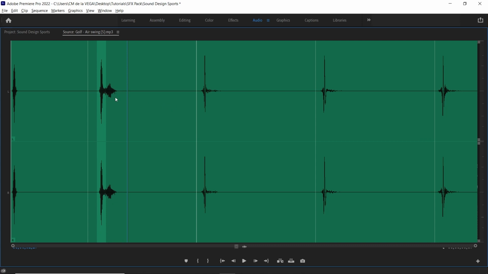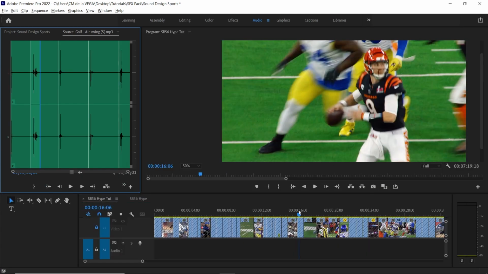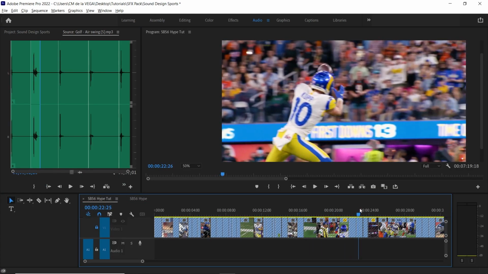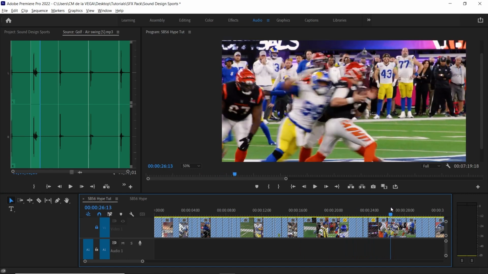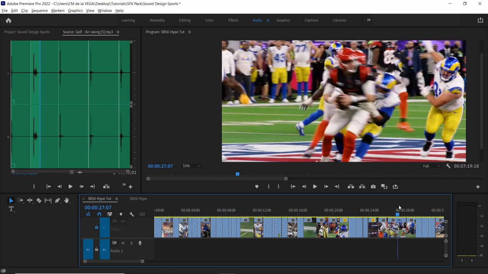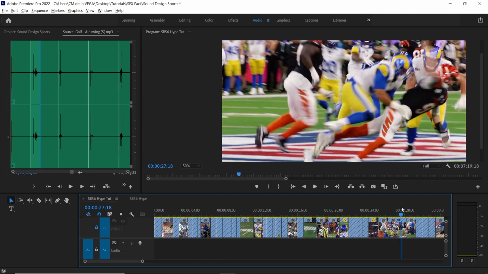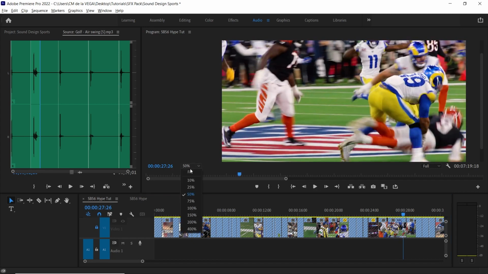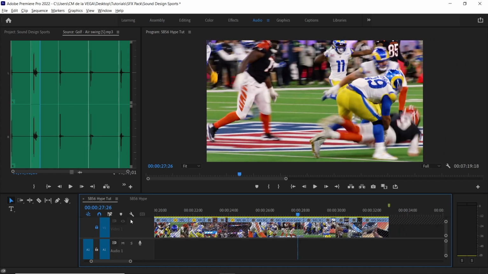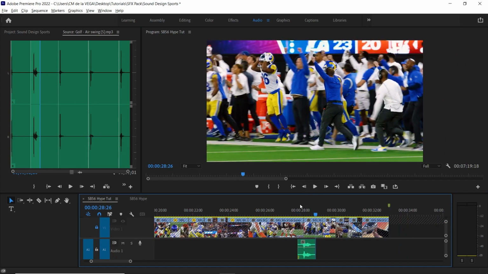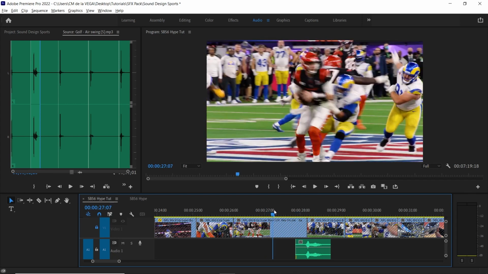Perfect. So what we'll do is hit I for the in point, O for the out point. And let's go to the sequence, the 4th down sequence that sealed the victory for the Rams, where Donald pretty much just grabs Burrow and he tries to throw it in desperation. All right, let's see this. Let's go to track 1 and let's add it in. When he twirls them around, that's when we'll add this sound effect.